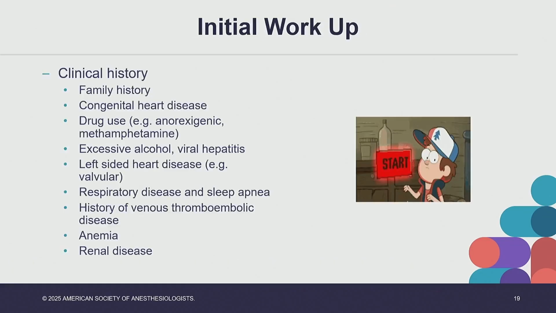In terms of the initial workup, it is important to go through these patterns of excluding concomitant diseases which can be treatable, such as, for example, sleep apnea, but by no means is this a comprehensive list. Basically, we want to look for any other diseases which can be modified, which can also contribute to the pathogenesis of pulmonary hypertension in a particular patient.